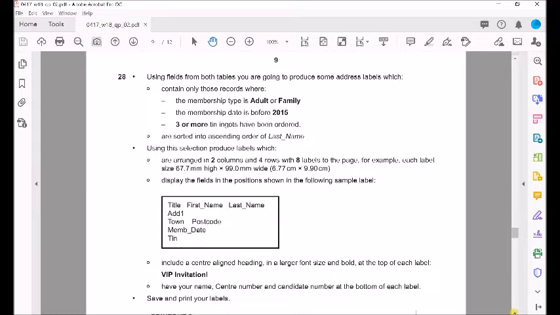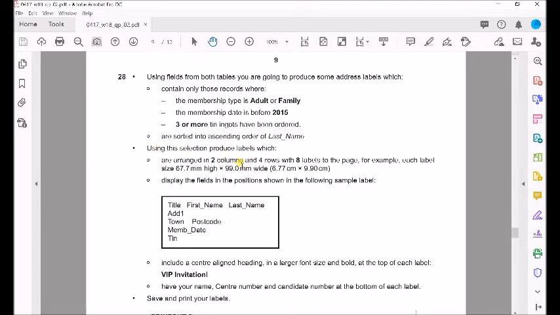Okay, so let's do the query. When we are talking about the contents like this and the criteria, this is in the query, and the sorting is just only for the last name. We can do it also in the query. Using the selection, produce the labels.